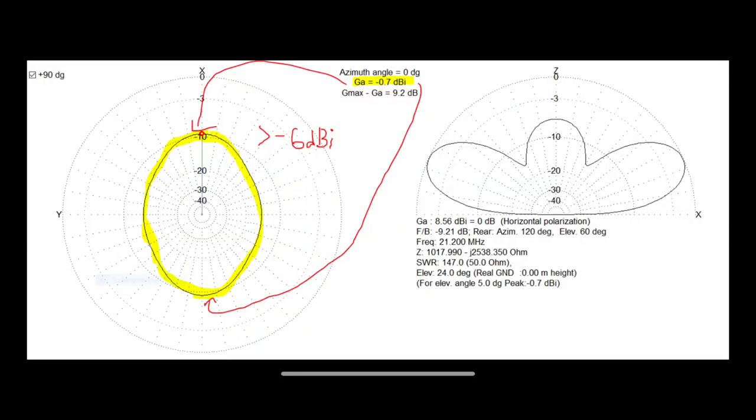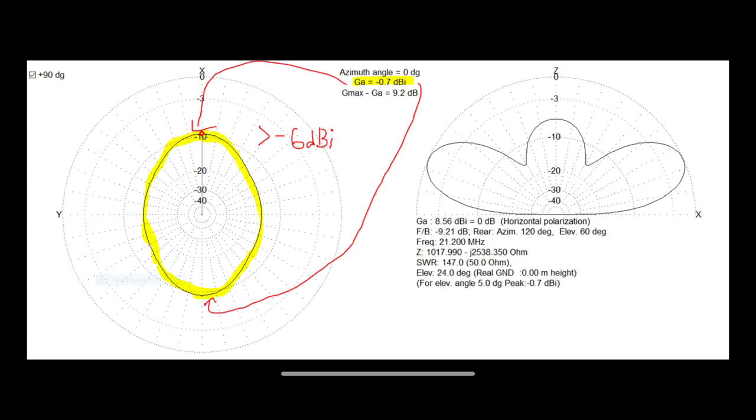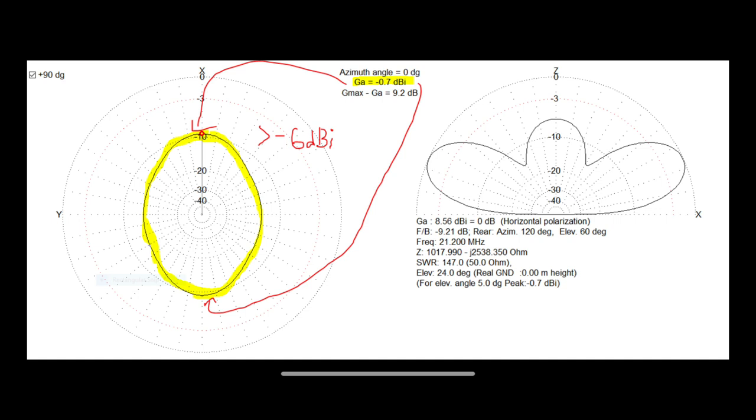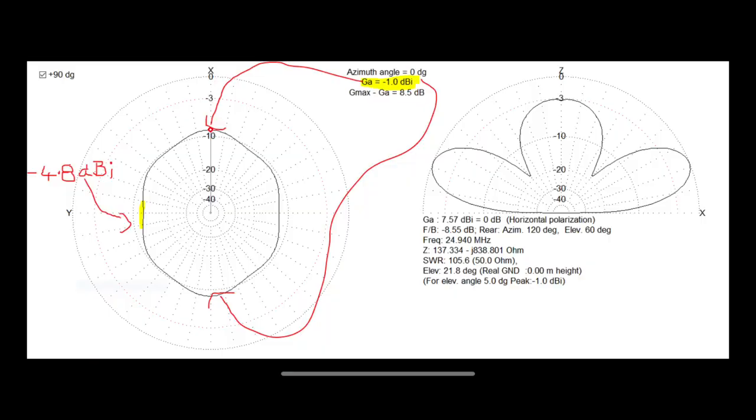If we go to 15 meters, look at that. Now we're seeing a big difference on 15 meters. Suddenly all the way around we're seeing this antenna making at least or bettering minus 6 dB, so we're now competing very well with a quarter wave or half-wave vertical on 15 meters at a five degree angle for DX. At the top of the page we can see our maximum gain at five degrees is minus 0.7 dB, which if you look at the red arrows I've drawn are very much broadside to where the antenna is. But all the way around we've got some really good performance, so this is probably better in many ways than putting up a vertical for 15 meters.